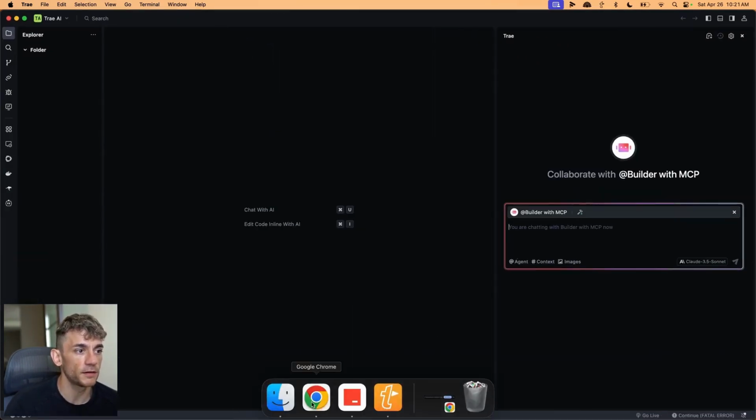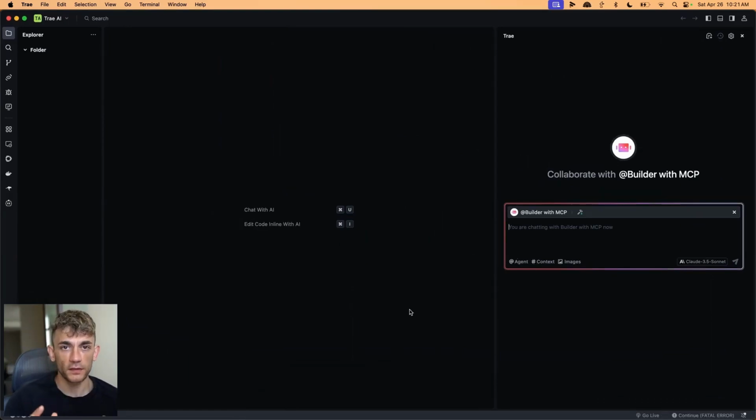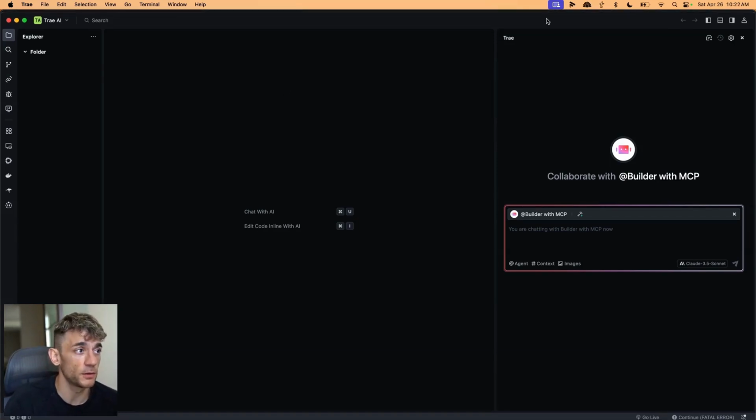One thing you have to bear in mind here is that if you're using this for free, obviously you have to be careful that your code, or whatever you build inside here, might be used as some sort of test or data gathering for using this tool. So just be careful of that. I'm not an AI privacy expert. If you're building something commercial, you might have to be careful.